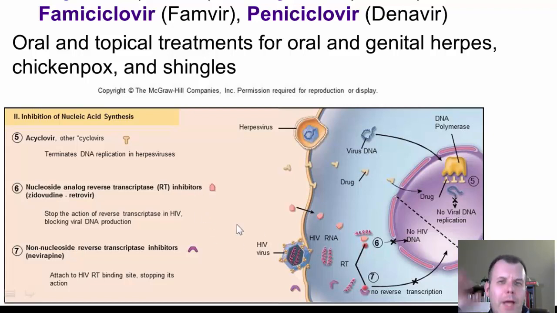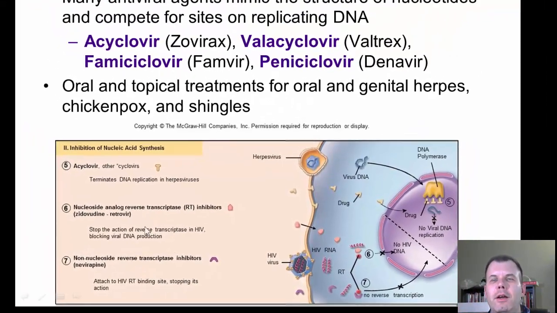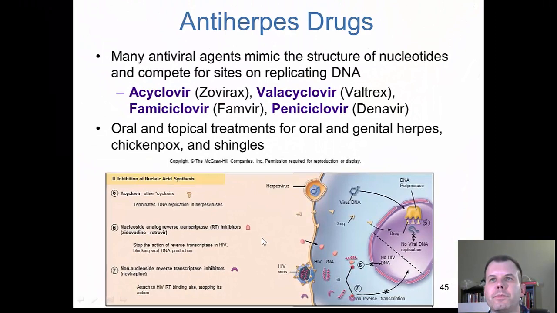Again, I'm not expecting you to remember all these different things. I'm just showing you how some of these drugs work and how they're used. So again, you're going to be treating patients later in life when you get your nursing jobs. And so I think it's important to understand how some of these drugs work. And again, this is more medicinal chemistry, but just giving an idea of the method of how these things work.